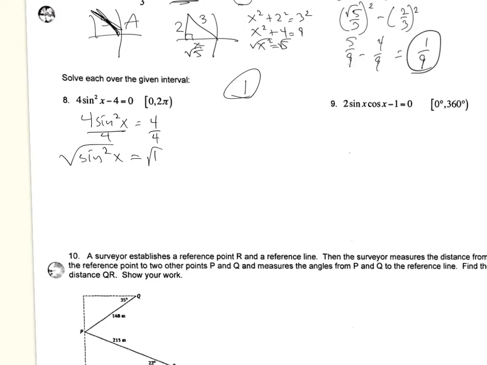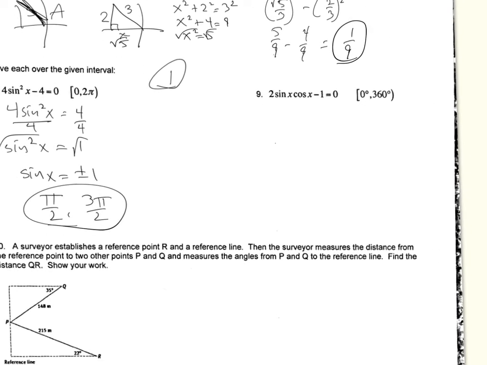When you take the square root, you should have 2 answers, always. So now we're looking for angles that have both a positive and a negative 1 for their sine. You can put that in the calculator. It does need to be in radians though. Pi over 2 and 3 pi over 2.